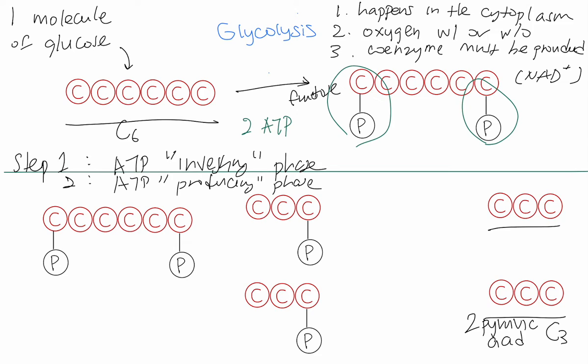Now you'll remember that an ATP molecule has 3 phosphates, right? Hence triphosphate, or TP. And so we could show that as, well, if we have 1 ATP, and we were to separate 1 phosphate of the 3, we would have an ADP molecule, which has the 2 phosphates left over, and a separate phosphate. Now, we invested 2 ATPs, which means that we get 2 separate phosphates, and each phosphate has then been attached to the end of the 6-carbon molecule.